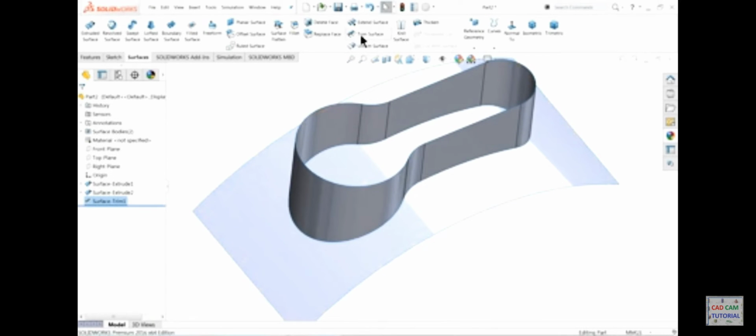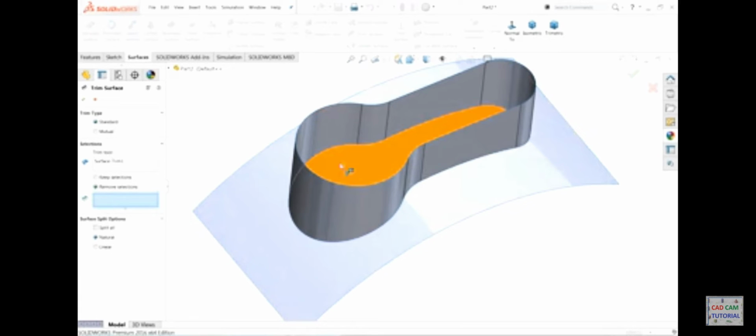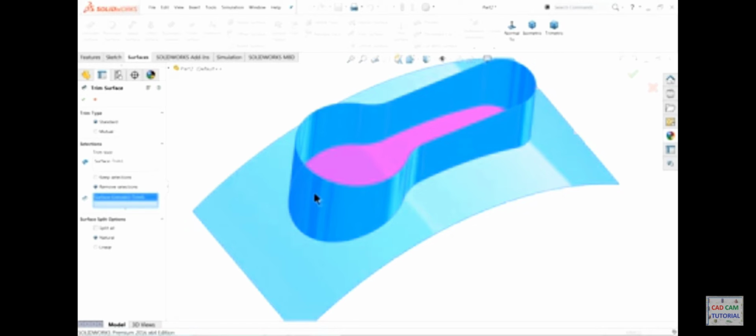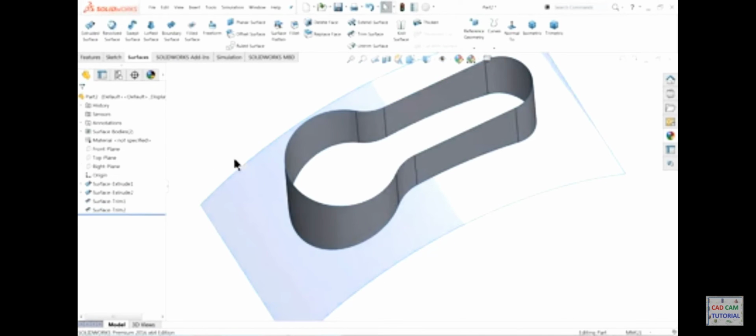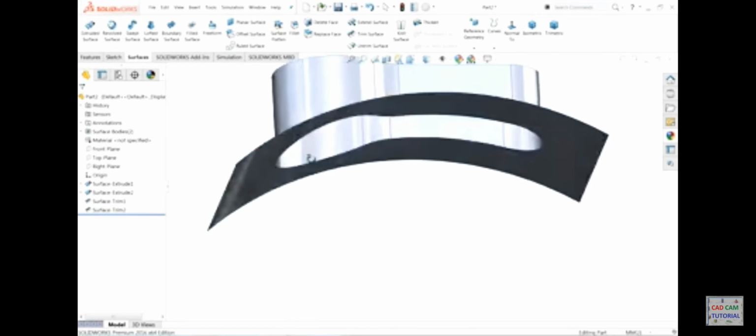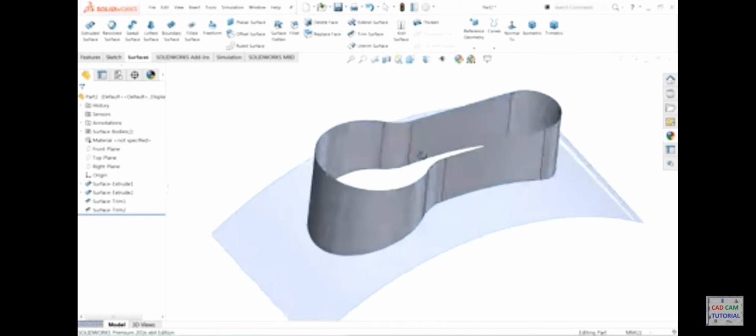Now I'll select Trim Surface again. Now we want to trim this middle one. So here the body is already selected. You can even clear it, and here you can select this body, because this body we selected as a reference, and we have two options, see, orange and pink. If you select this one, it will trim. Uncheck, so only the middle portion we need to trim. Okay, now see, that's it. Now it's time to close this one.